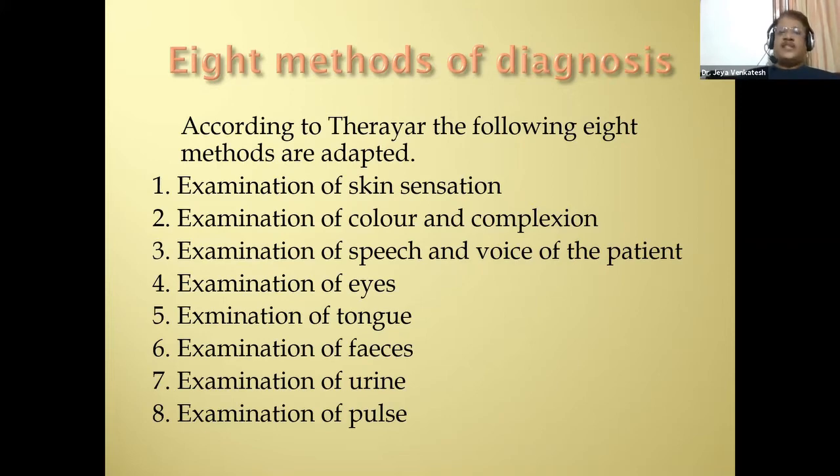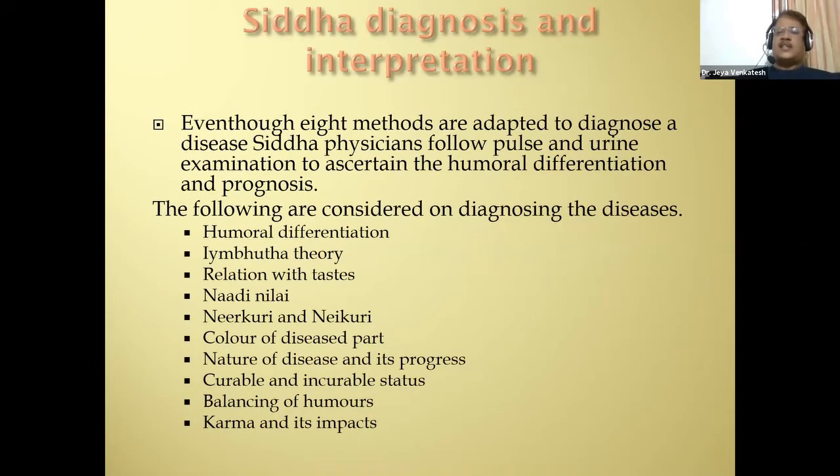Apart from these diagnostic methods, the Siddha system of medicine has some special characteristics according to the nature of the patient and according to humoral differentiation, that is Vadam, Pittam, Kabam. In Tamil, we say Vali, Azhal, and Iyam. According to Thiruvalluvar, Miginum Kuraiyinum Noisei Nulor Vali Mudalaa Ennia Moondru. In Tamil, the Vali, the Vadam, is the main part of the disease.